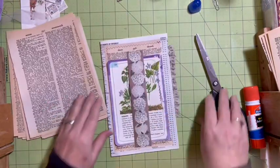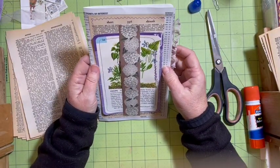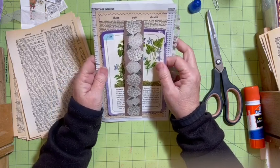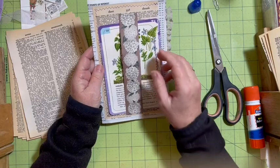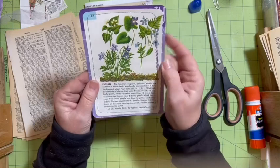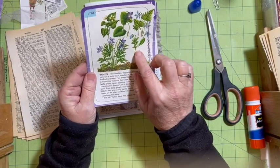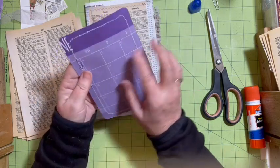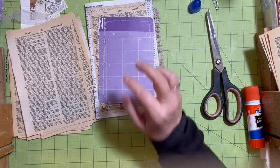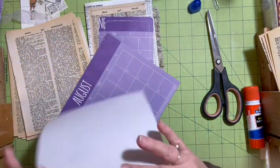So today, I have this page I was making. I was listening to some podcasts that I wanted to listen to, not craft related. And so I took the violets from my flower book, that is one of my favorite things, and I added it to the calendar. And what I did was I took my calendar, I folded it in half.